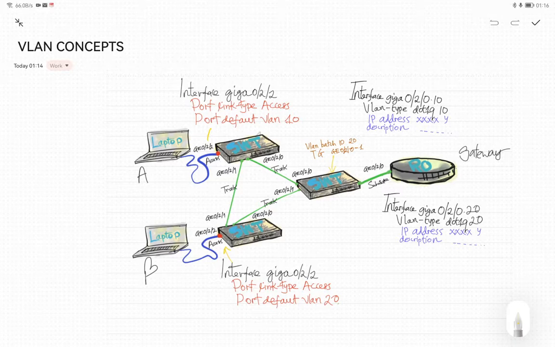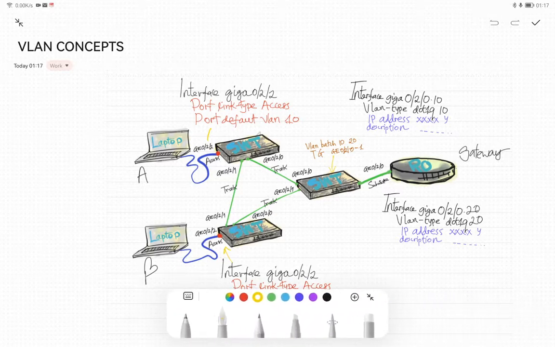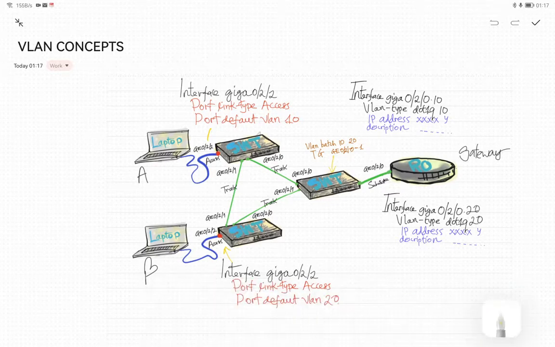Lakini tuna computer ziko connected na switch kama jinsi inavyoonekana. The connectivity is like here. Manake port ambayo computer imeconnect, it is called the access port. But port ambayo interconnect between switches, it is called the trunk port.